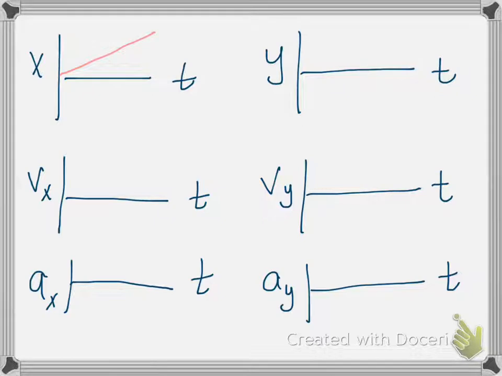If we have this for a horizontal position versus time graph, we would say the object starts at 0 and moves to more positive x positions. In other words, it moves to the right. It does that in a steady way. Constant slope of position time means velocity is constant. Horizontal velocity is some constant positive number.